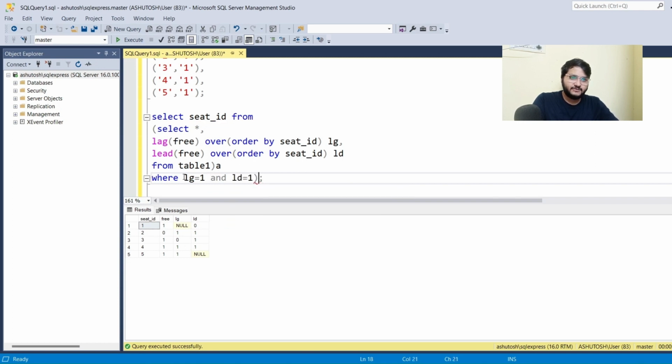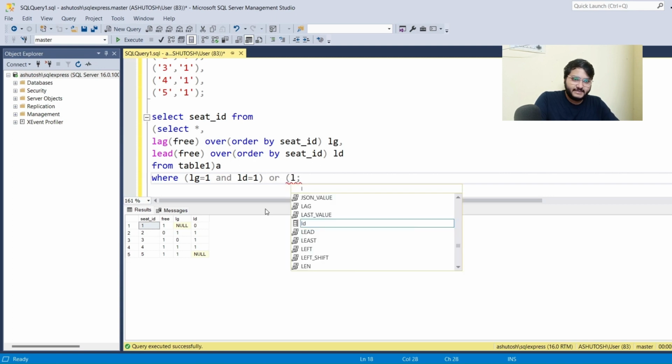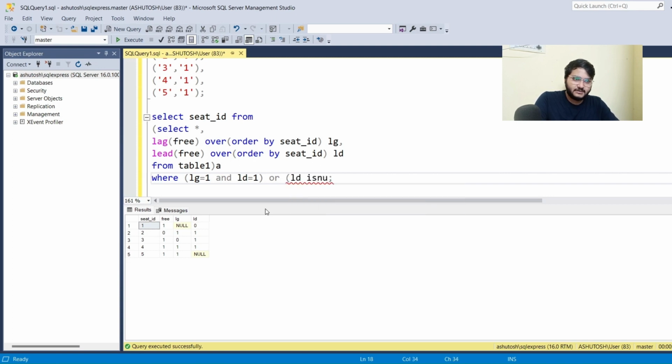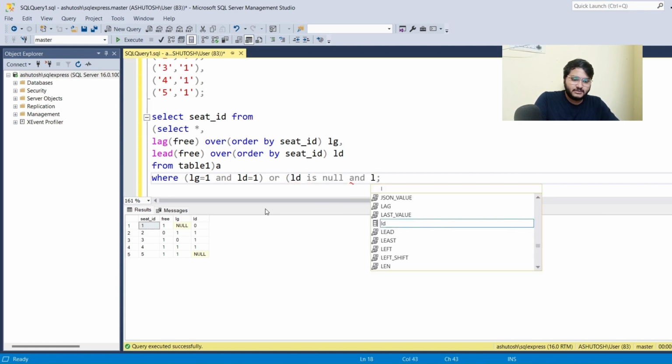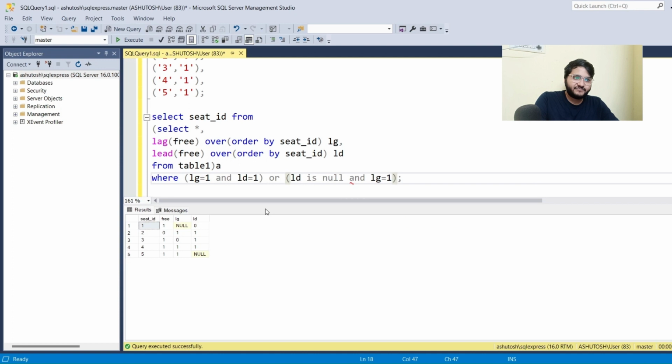So this was my first condition. The second condition is we should also get seat ID 5 into our output. So we should apply the or condition: or LD is null and LG is 1, for seat ID 5.